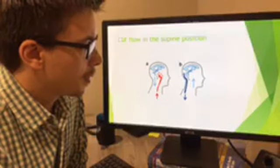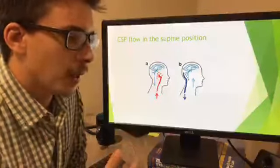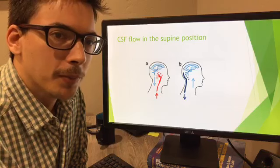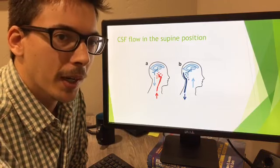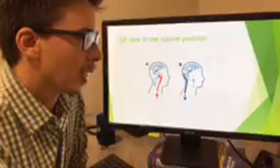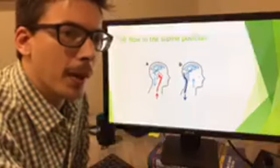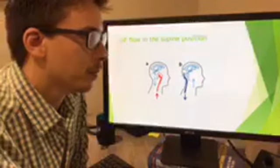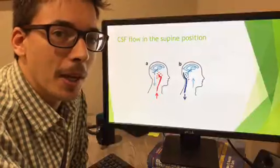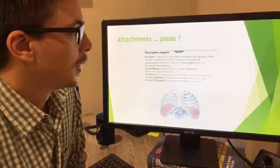So when we get shallow breathing, and we'll get into some of the research on this, we don't get as much of that CSF flow in the lower part of the spine, down near the lumbars, and also the force is not as much. So sometimes we can get toxic metabolite buildup in the brain. There are thoughts that long term, this would be more like Alzheimer's stuff, but just for general health, movement is life, right?